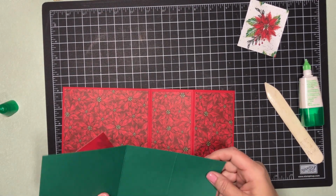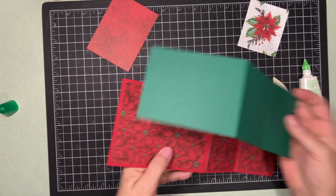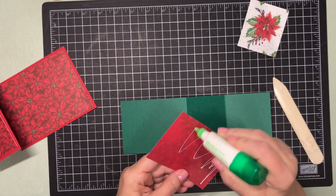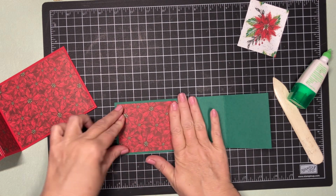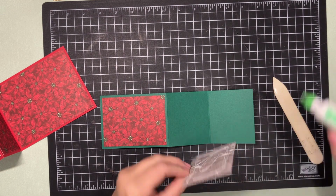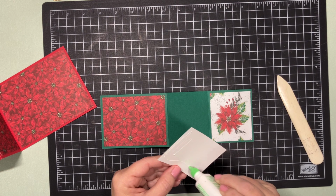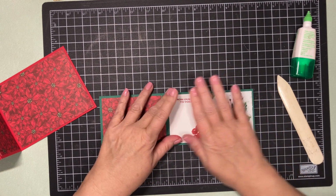Okay. Now I'm going to go ahead and adhere this to my card now. So this goes like this, goes like this, okay? And you could put this on first. Actually, well, let's go ahead and do that. That'd be easier for me to show you how to do this. So we'll just put these panels on first and then we'll glue it together. You can do it either way. And this one goes down here at the end, that little piece I cut out. Like I said, you could fussy cut it, but I really liked all the speckly in the paper in there, so I went with just cutting a bunch of those out. And this is our centerpiece here. Like that.